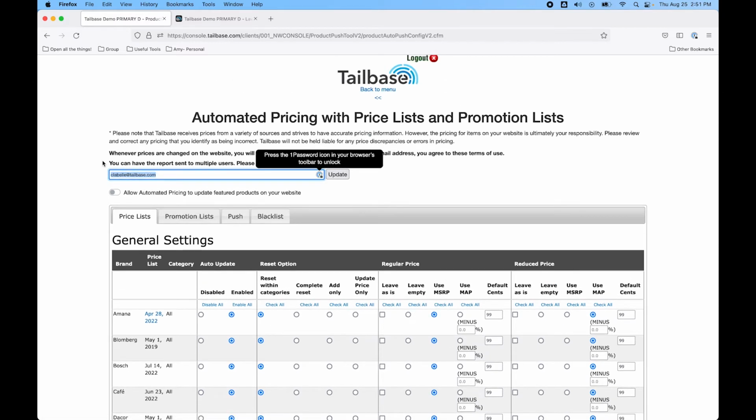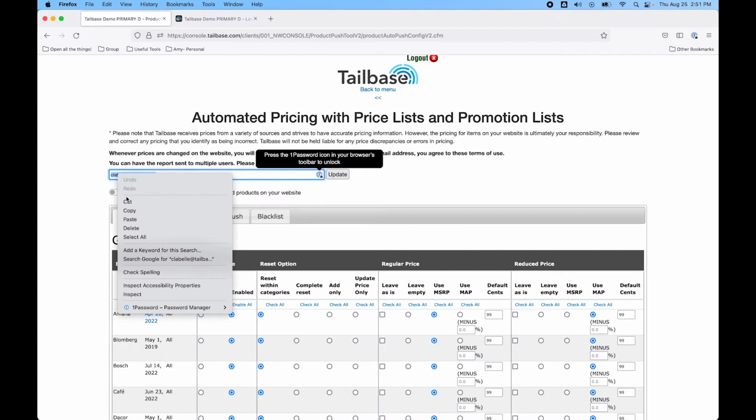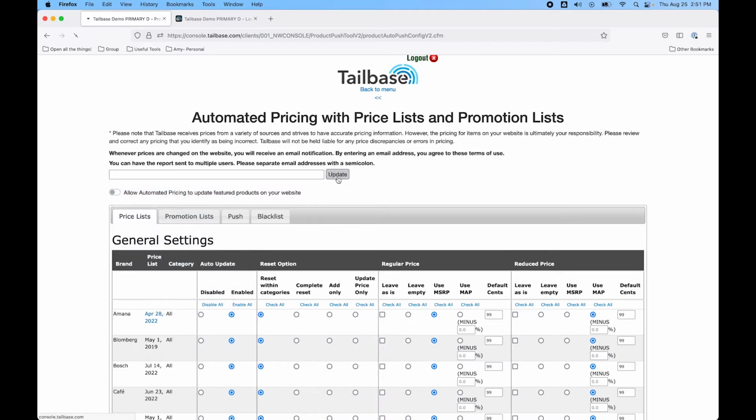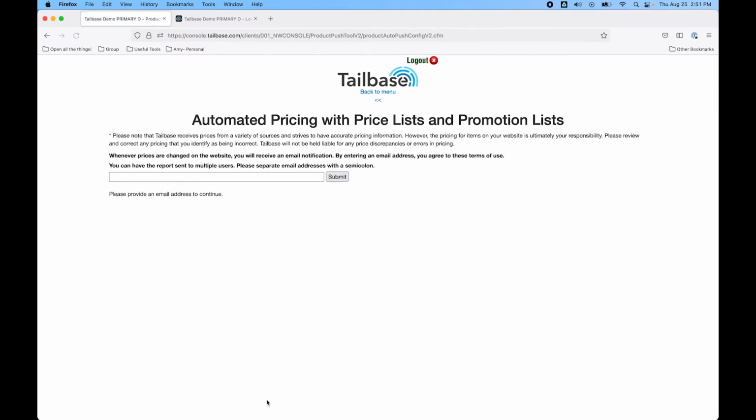When you first open this page, when you're setting it up for the very first time, you will have a blank page that looks like this.